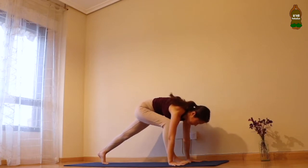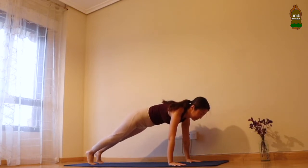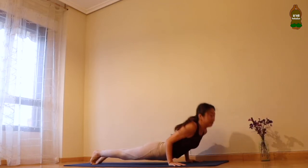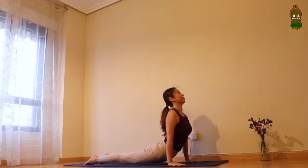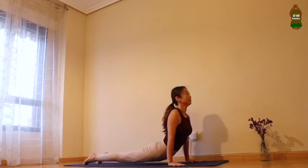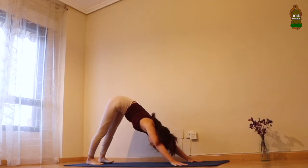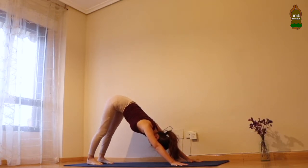Step the right foot back, plank. Exhale, Chaturanga Dandasana. Inhale, Urdhva Mukha Svanasana. Exhale, Adho Mukha Svanasana. Take a few deep breaths on your own.